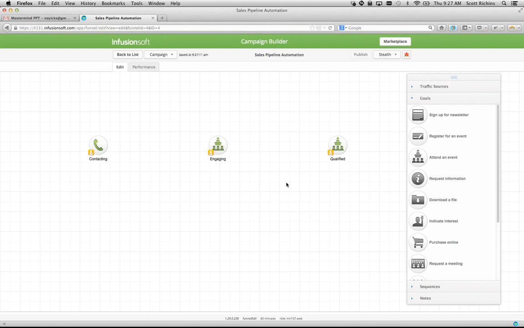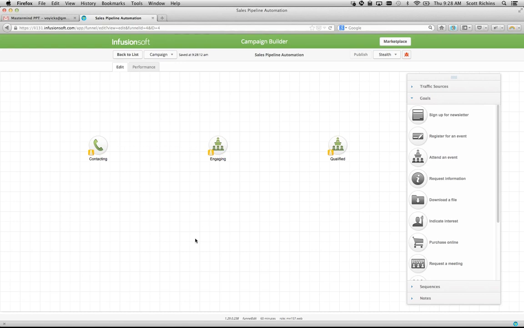You can have a new opportunity and call them up on the phone and immediately schedule that demo. So you can move them right from new opportunity to demo scheduled, and that's totally fine. And that's what we want. Again, that's going to help us with our reporting. What's my percentage of new opportunities moving to contacting? What about new to engaging, new to qualified? And this is going to allow you to see where the breakdowns in your process are. So we can't connect a goal to a goal.